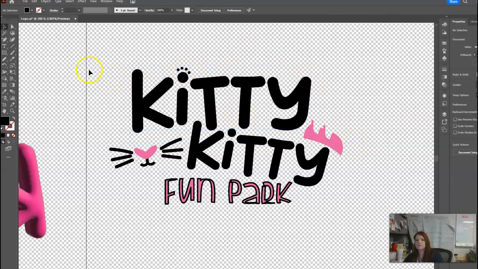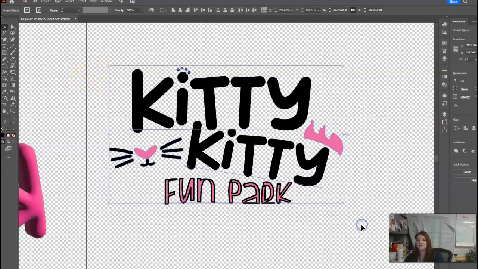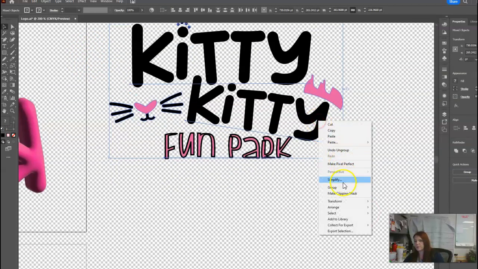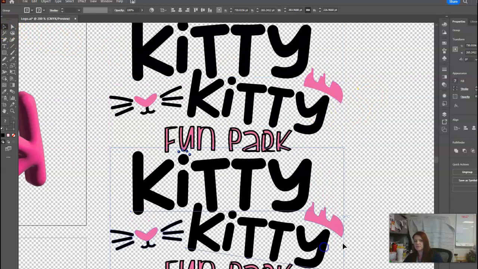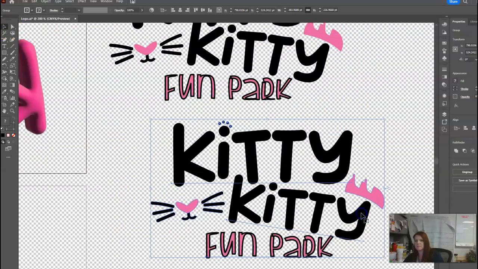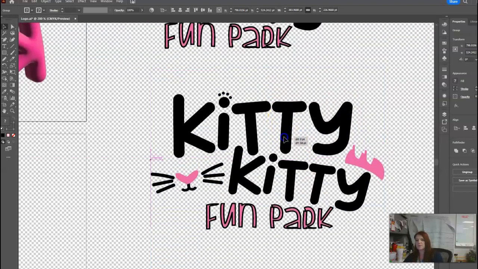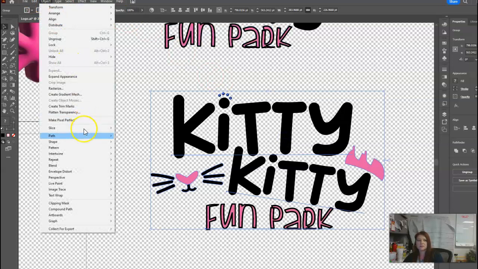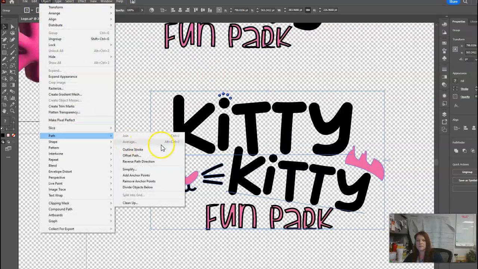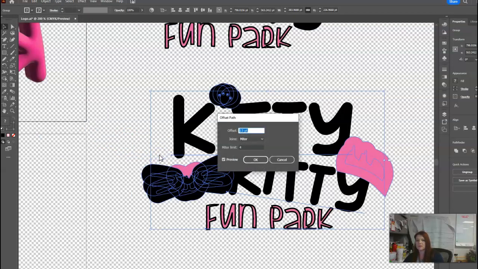So one of the cool effects that you can do is called an offset path. If you select all of your items, and I'm going to group them, and then I'm going to make a copy of the group. I'm just going to hold down the Alt key with my move tool and drag just to make a copy, because you're going to end up deleting a bunch of it. Okay, so I got my group here, and now we're going to use offset path. So it's object, path, and offset path. And we've used this before, and we're going to make it bigger than the objects.